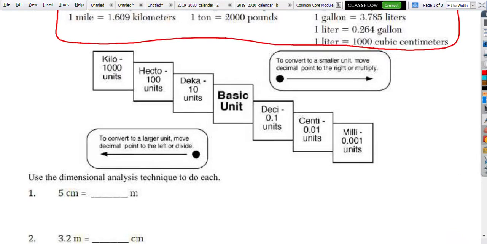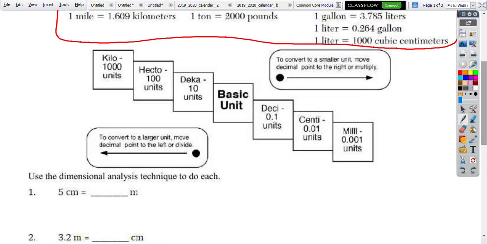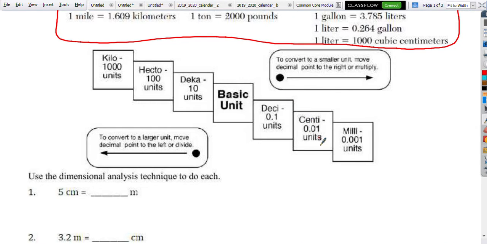All right, the basic units. So a deci, centi, milli, and all that fun stuff. So if you go from centimeters to meters, it's a factor of 100. Keep that in mind, like centimeters, meters, millimeters, right? Thousand, hundred, and then our base units. Deca, hecto, kilo. So a kilogram, our base unit's a gram, so it's a factor of 1,000. For centimeters, the basic unit's a meter, so that's a factor of 100.